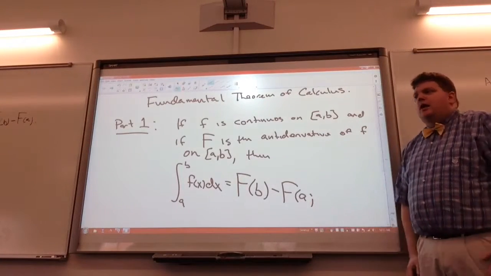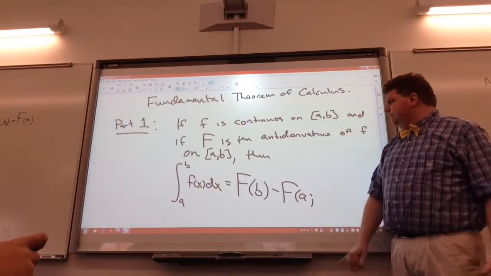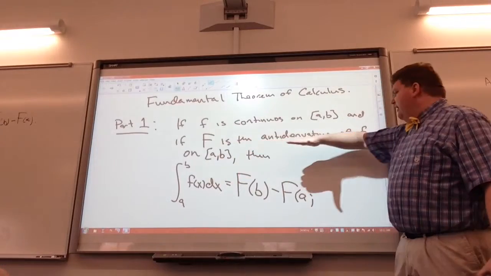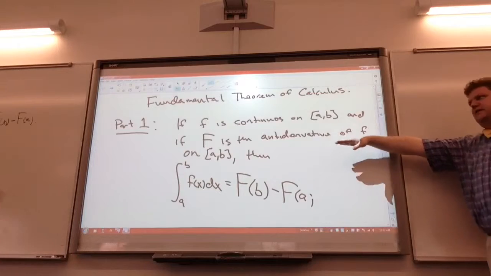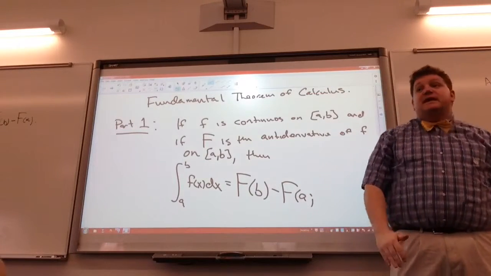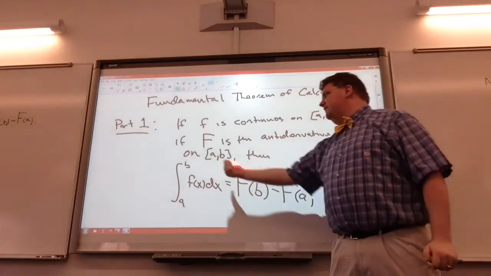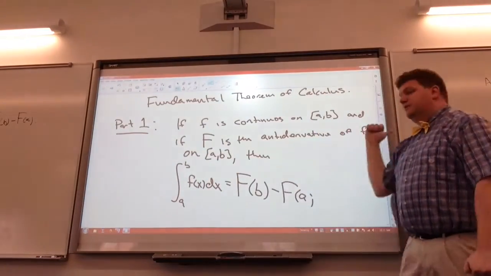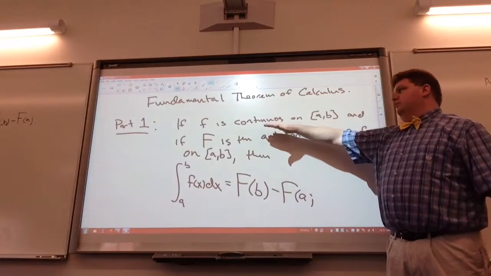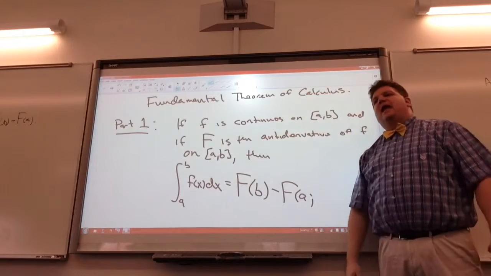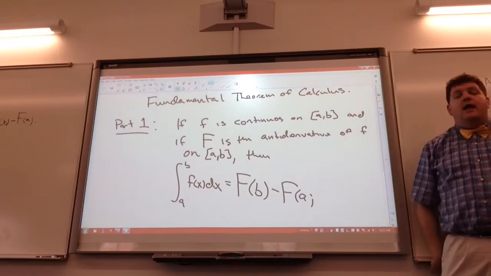But basically this is it. Any questions about this? I want to point out some things. One, notice here we're defining the antiderivative. If you remember from the first week we started this stuff, we defined what an antiderivative means. Basically it means that f is the derivative of big F. So that means big F is the antiderivative of little f. So we're incorporating that in there. Also, notice we're using continuous as our word throughout here. We're defining this thing as being continuous. Any problems with that?